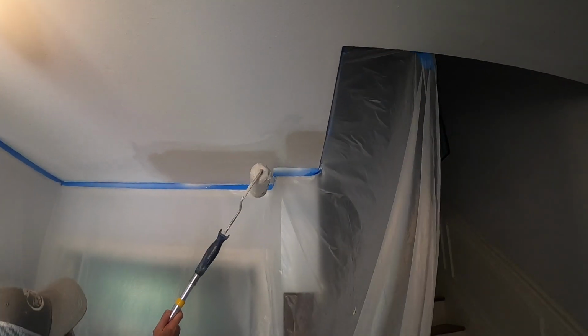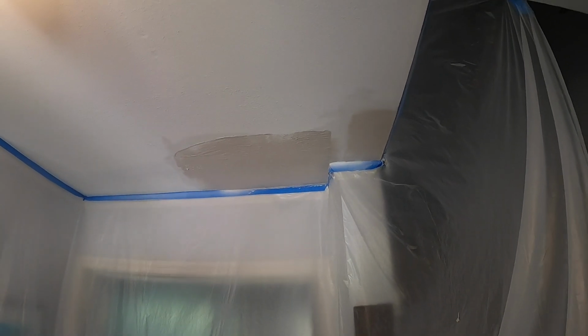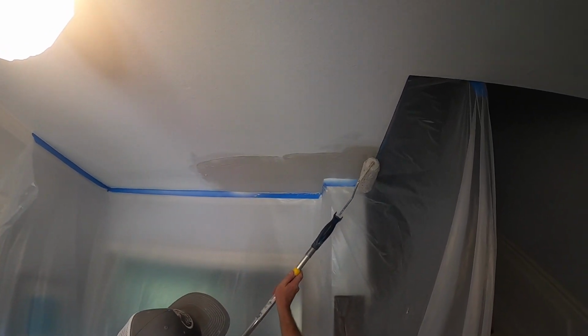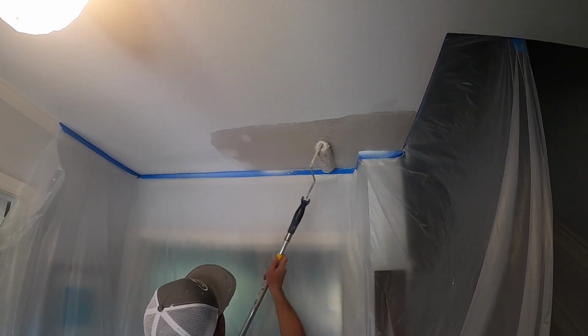You just want to put it all nice and even. Put a little more mud, make sure we get enough on here. So as you can see, I'm pretty much covering the entire thing, so that's why I didn't skim it. It's not necessary on a roll-on. So you want to get it nice and even.